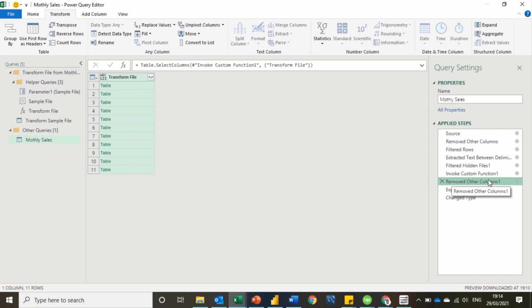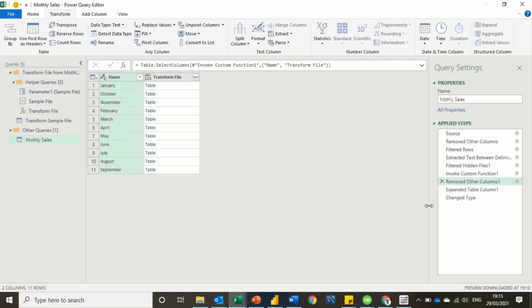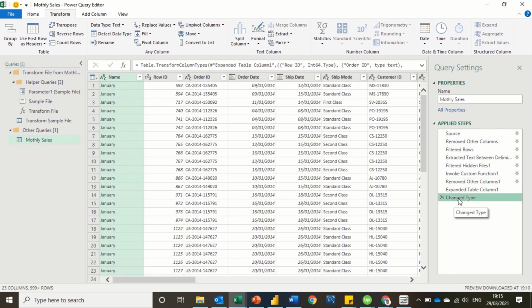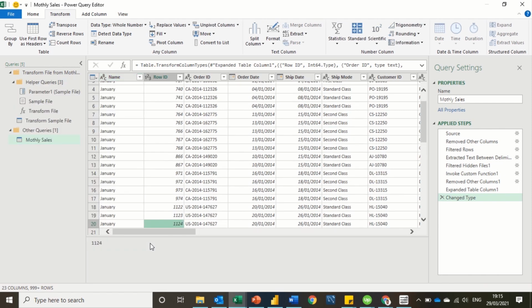So what do we do? We can adjust these settings by clicking on this gearbox and say we also need our month name column. So we click on OK, and by the time we come to change type, we can see that our month names are here.